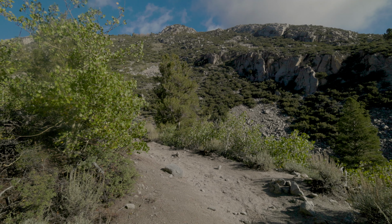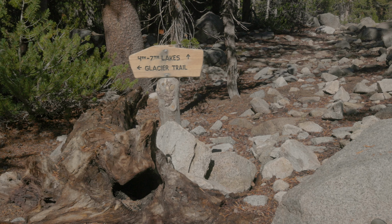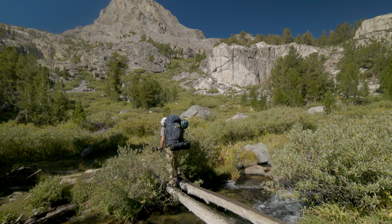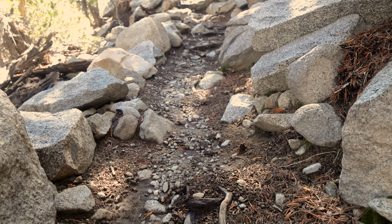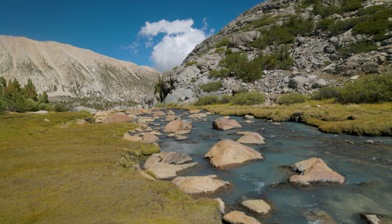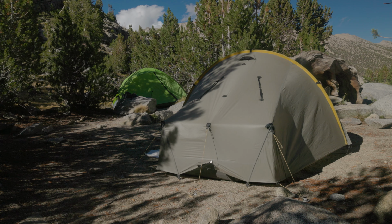Until, that is, more than 6 miles from the trailhead, you hit this junction where you turn left for the final uphill section. It can be grueling, especially if you're doing the entire stretch in one day, but at least it's only 0.8 miles. Then we come to Sam Mack Meadow. At this sign, you'll find campsites tucked away in the pines.